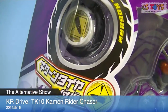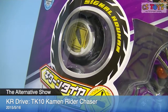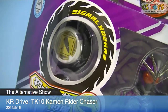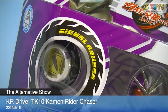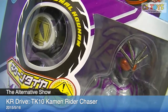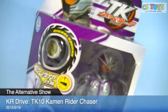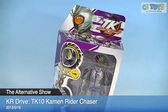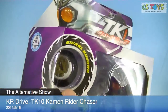Okay, it comes with the Kiken tire. Oh, wait a minute. The Kiken tire is the one used by Kamen Rider Mach, which means the Go's one. I know that Go at the moment is more on the Roidmude side. Interesting. So now Go is a little bit evil, and Kamen Rider Chaser is using the Kiken tire. Maybe this gives us some kind of hint about the relationship between Go and the Roidmude, and Kamen Rider Chaser. Maybe tomorrow we will find out about this.